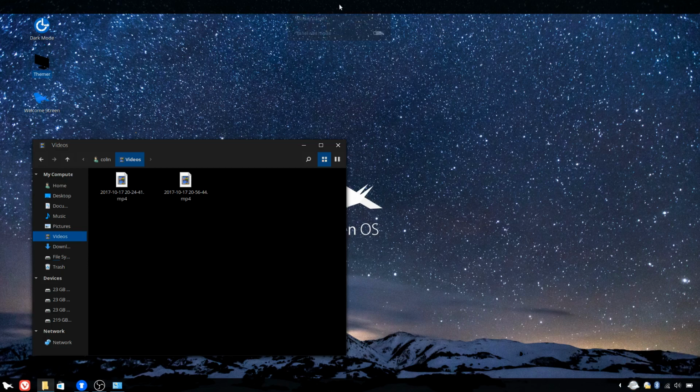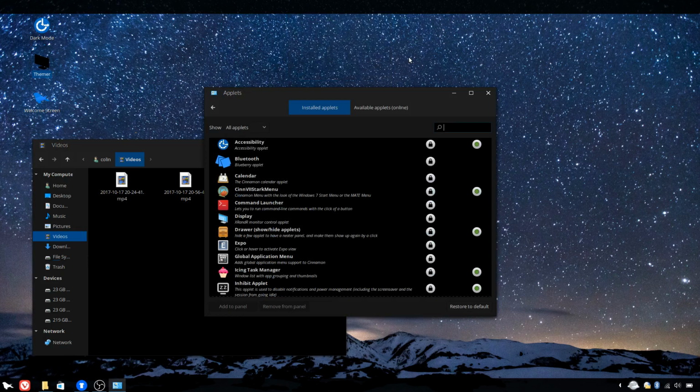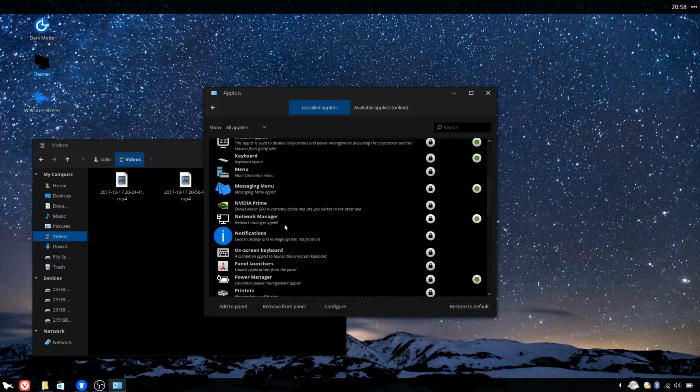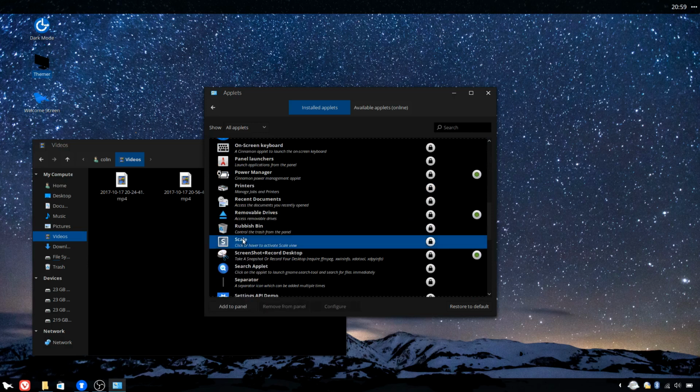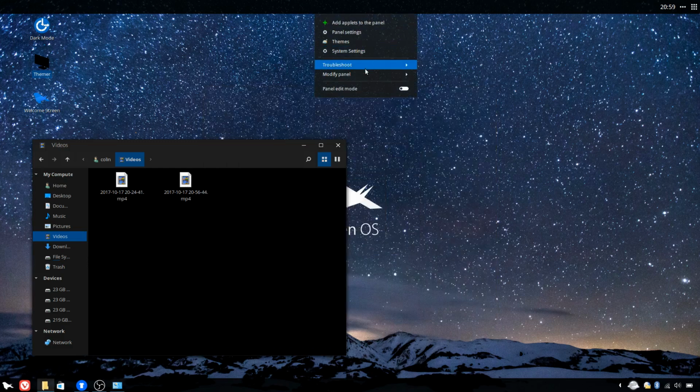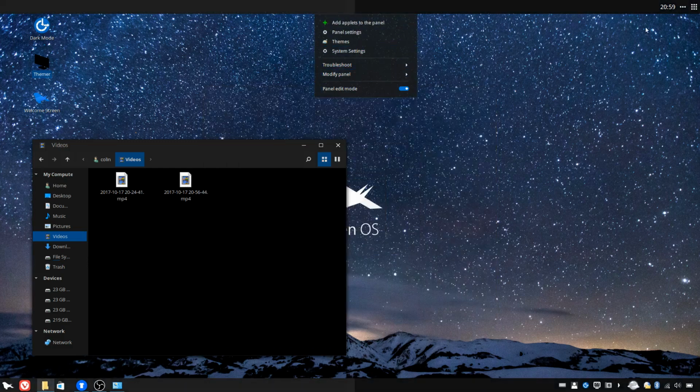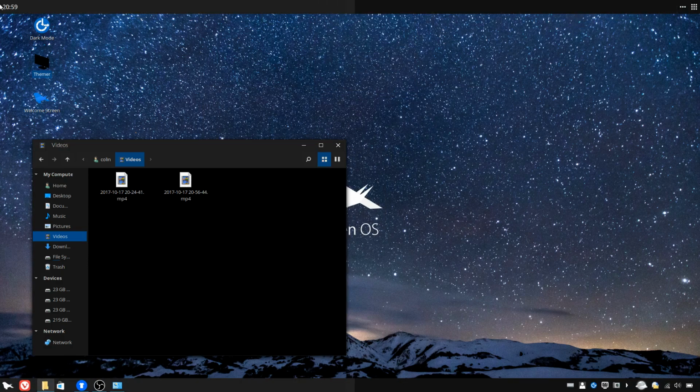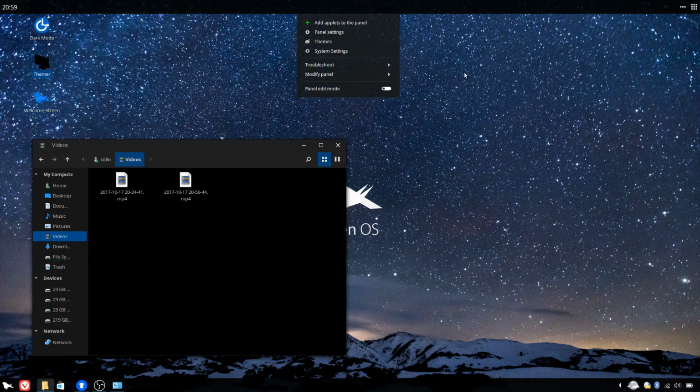And up the top here we shall add some applets. So we'll add the calendar up to the top, add panel. Expo we'll add, and this is for the purpose of the video. And scale, I'll add that as well. Now what we'll do, close that, go to panel edit mode, move the clock to the left there, and I will leave the scale and expo where they are. So turn off panel edit mode.